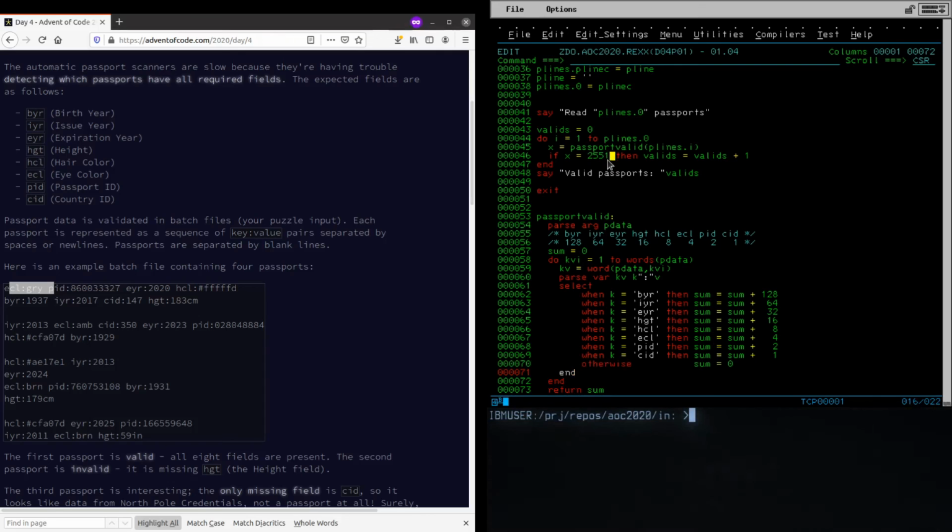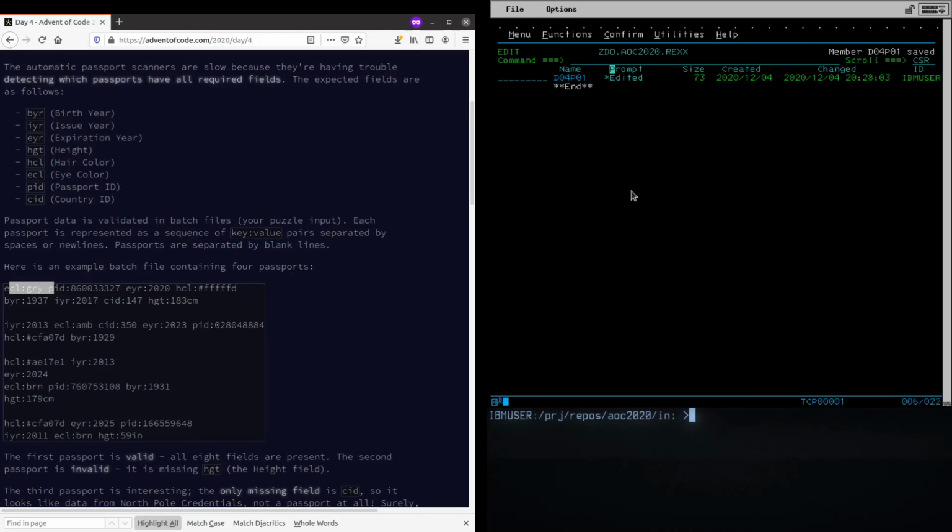Otherwise, or x equals 254, because that's when it has all these fields, but not that one. Then it's valid. Yeah, so that kind of makes sense. That kind of makes sense. 219.